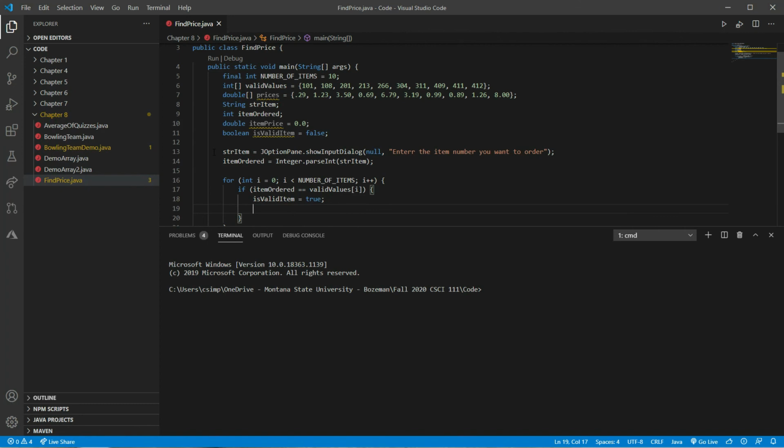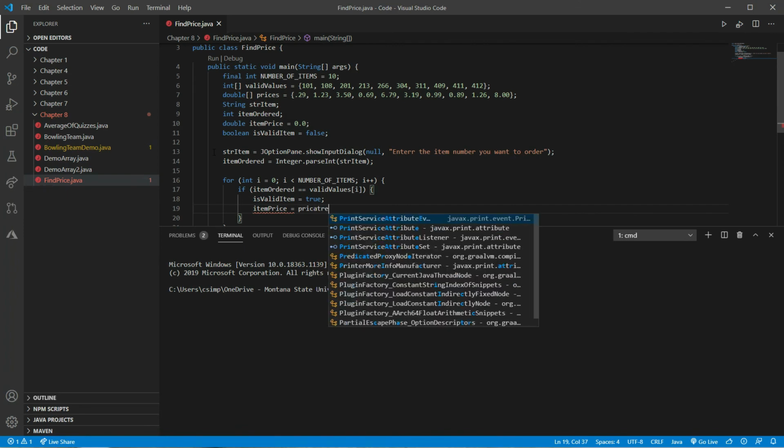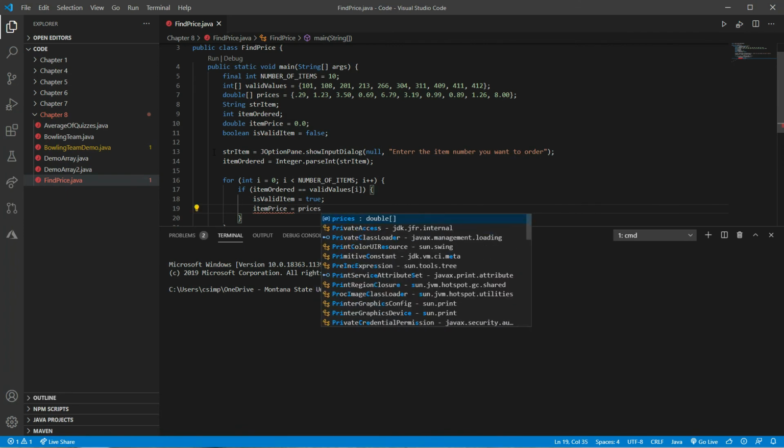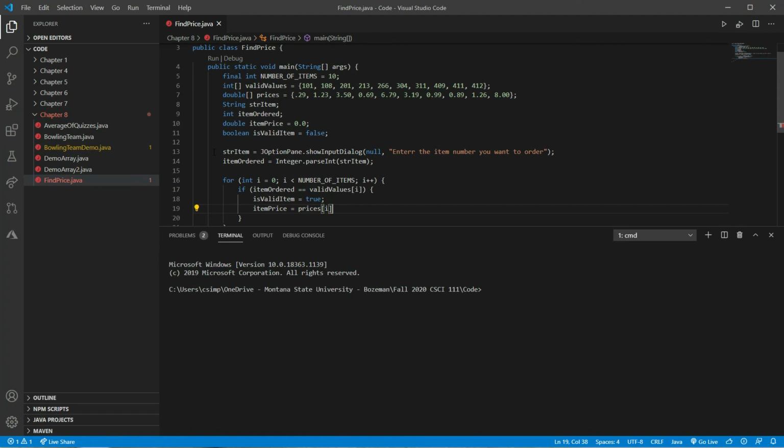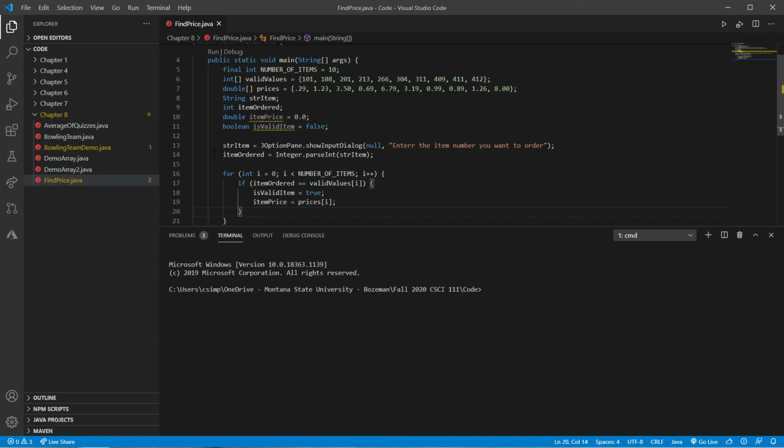And I know that the item price is the value that exists at the same index in the prices array. Because we had our index number i that we're referencing, I know I can reference the same position in my parallel array.